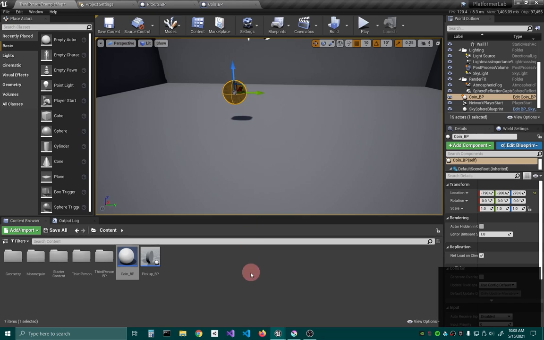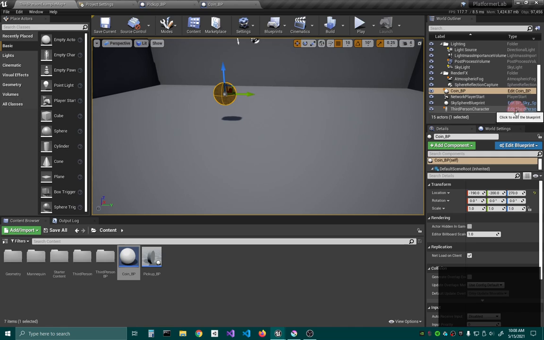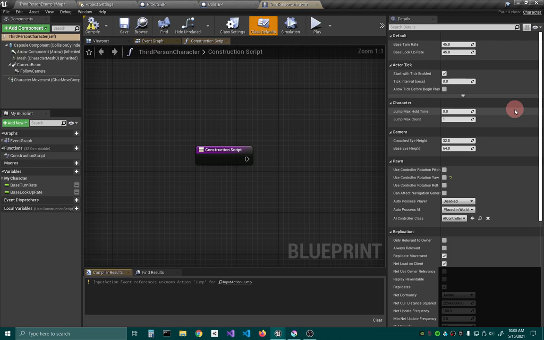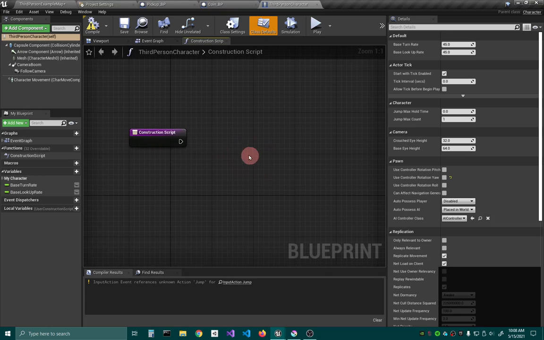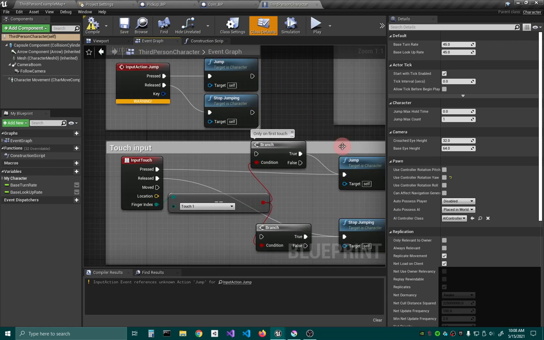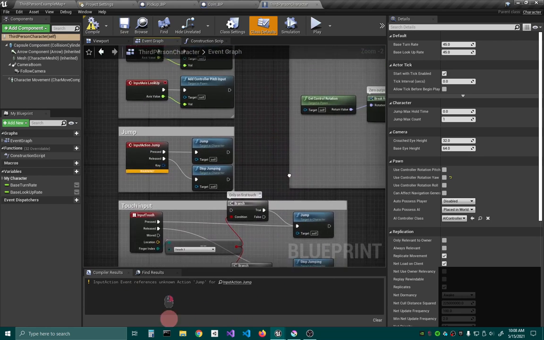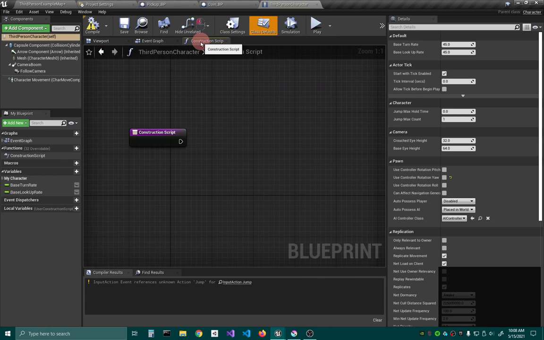And so if we go back here, we can actually find the third person character in here, but the easiest way is to look inside your world outliner and go to edit third person character. So this will open up our third person character blueprint. And there's actually a good bit of stuff here in the event graph, but we're going to ignore that for now. This is all stuff to control your character, which was created by default with the template. So I'm just going to leave that alone.